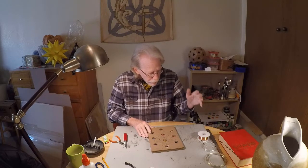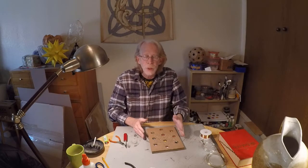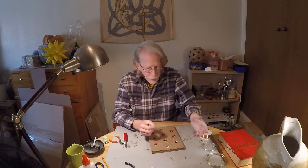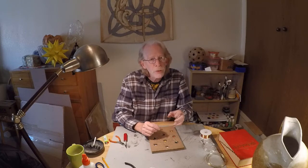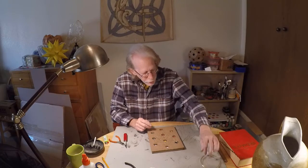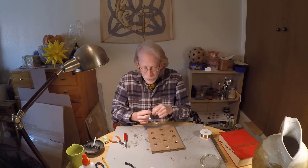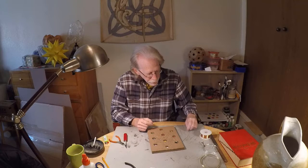Now, the wire that I use is 24 gauge, and I only deal in what's called dead soft wire. It comes in three classes. Hard, which means you can't bend it and have it keep its shape. Semi-hard, or semi-soft, whichever, means that you can bend it some, but it's not fully relaxed. And soft is the most relaxed. The gold wire is very soft, and you can bend it into whatever shape you want. Silver wire, when it's soft, is really sort of semi-hard. It doesn't hold a curve or a shape quite as easily. It takes a little bit more work, and the copper is definitely soft.